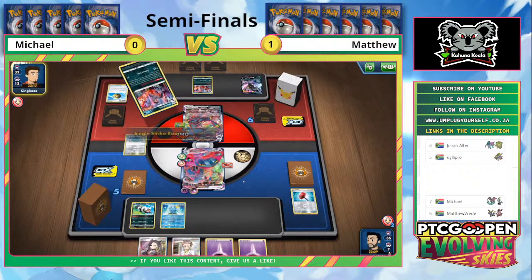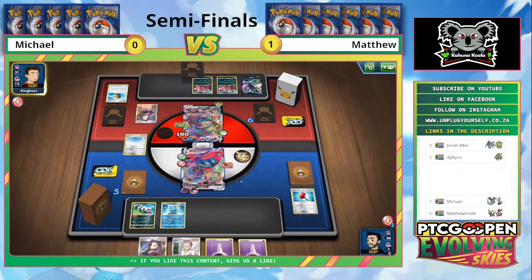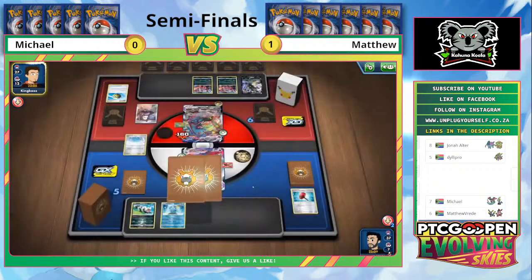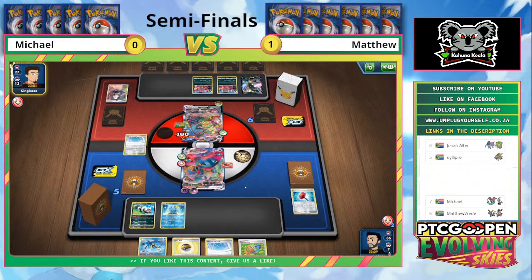I don't even know what this first attack does. I think it just does 160 flat. It just does a flat 160. So we see the energy and a Marnie. Okay, cool. So he's obviously aiming out for some more energies. Does Matthew get the energy from the hand? He's got a Tower of Darkness, so he's able to dig a little bit more.